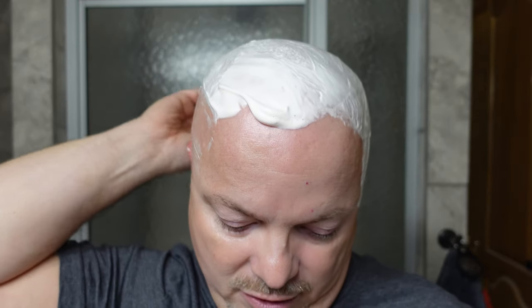Alright, let's see how our Bic Metal treats us, and hopefully it will allow us to get a great head shave. I hope you're all doing well today. Let's pull down this ear and sort of get around that. So far, it doesn't feel bad at all. This is not one of those cumbersome heads — it's quite small, and that is a plus. It doesn't feel super clunky like some of the cart razors have those giant heads on them. This is not one of those because it just has the one blade. It is very light, as you might imagine — mostly plastic and just a little bit of metal. But it's shaving, that much I can tell you.